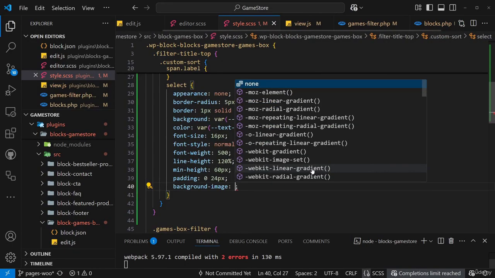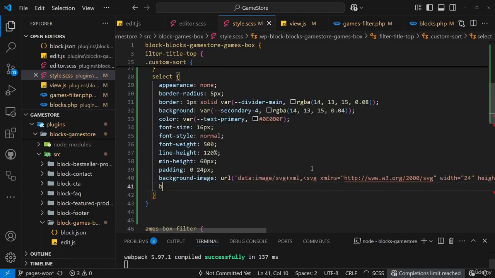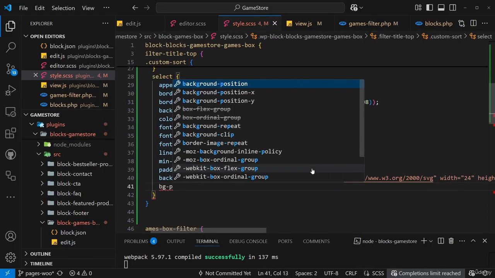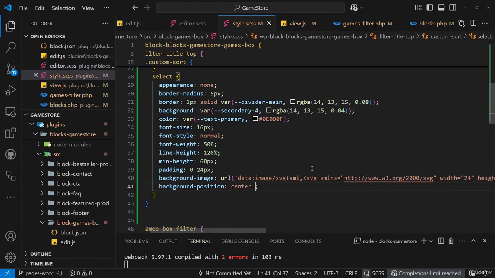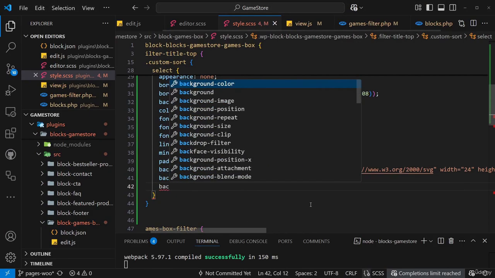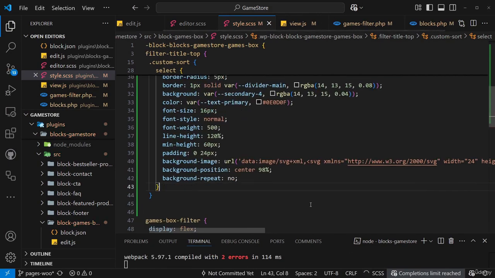Background image, I set. Next, the background position. So we'll set it according to the game code center on the x-axis at 98% somewhere, but also the background repeat. I think this value will suit us just right.